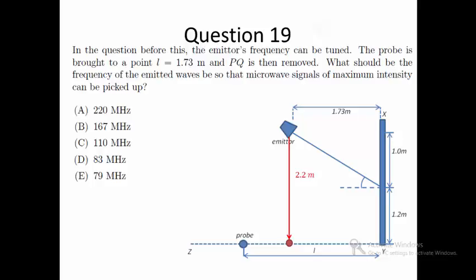Another alternative path is just like the previous question, whereby the microwave propagating towards the wall XY is reflected towards the direction of the probe. One thing to note is that the sweet spot to achieve this reflection is different from previous questions. We must solve this because the probe now is located nearer to the wall.